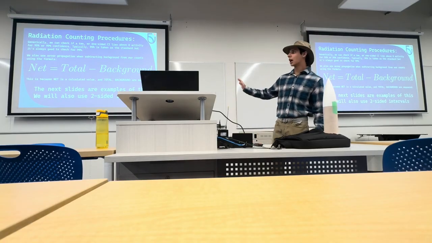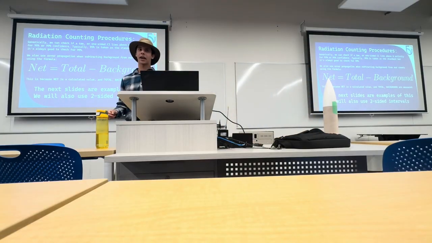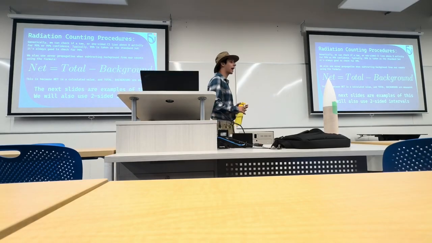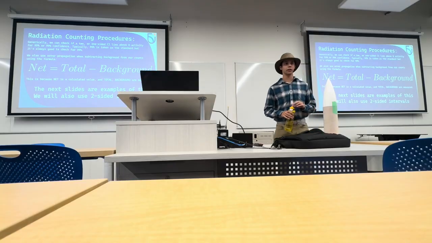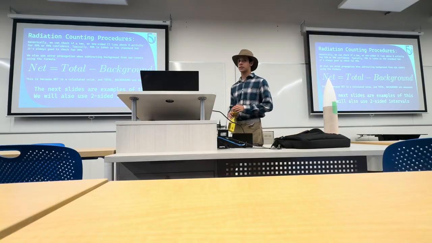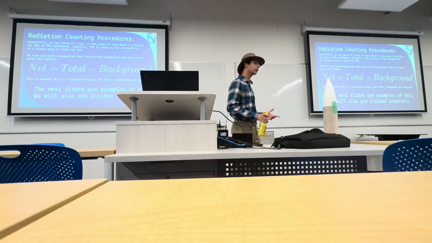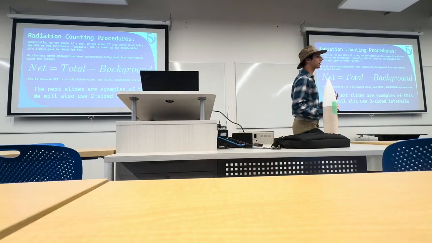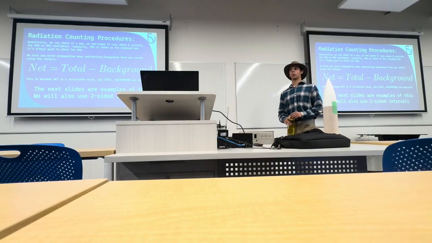Now I want to take a little bit of time here. I'm sorry I didn't put it on the slides. But do we expect to get covariance, any amount of covariance, when looking at a total measurement versus a background measurement? What are we thinking here? Because if we don't have to worry about covariance, we save ourselves a lot of work. But if we do have to worry about it, we shouldn't neglect it, especially if it's our health at stake from our calculations. What are we thinking?